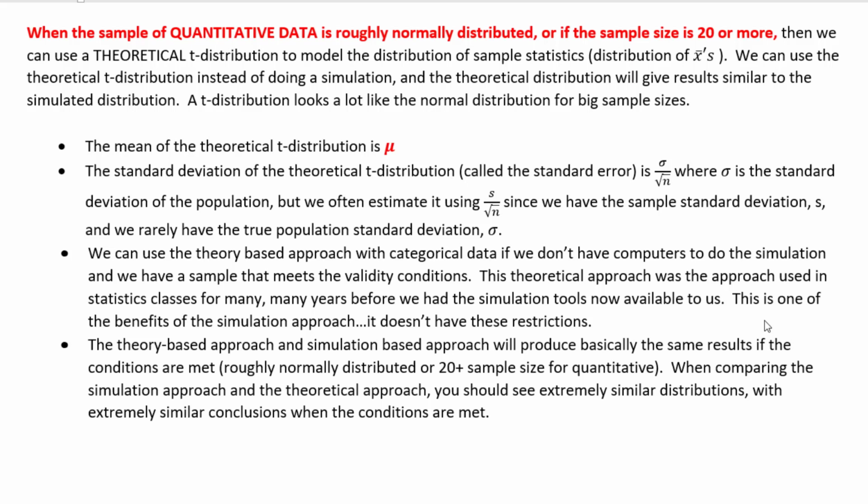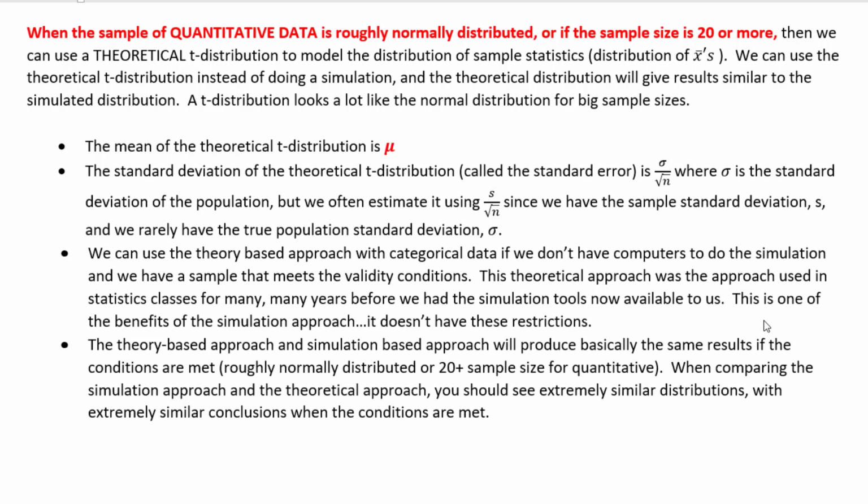We're going to discuss how to use a theory-based approach when we have quantitative data. So if you're doing a hypothesis test related to mu and you have a sample mean x bar, then we know you could use a simulation in order to help you create a distribution of sample statistics. It turns out if you meet certain validity conditions, you could use a theoretical mathematical approach to that instead.